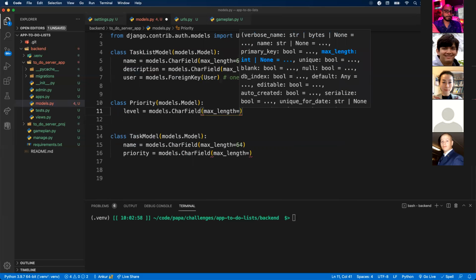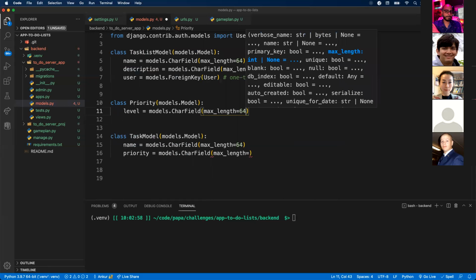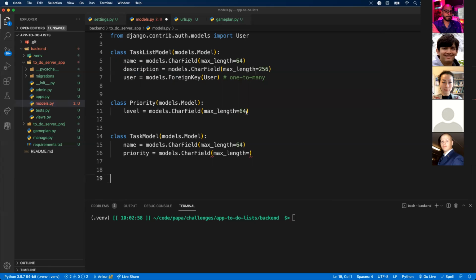I'm thinking the priority is going to be a text field that says high, medium, low, that sort of deal. That's data I'm going to seed in initially. That's not something the user will be creating. It's going to be fixed into my database. I could create a fixtures file, or there are various ways we can seed a database. So I think level is all I want here. And priority is going to be a foreign key now.